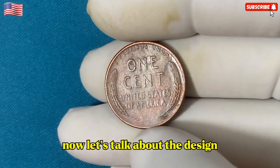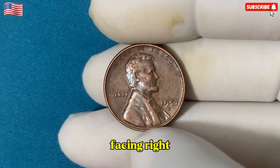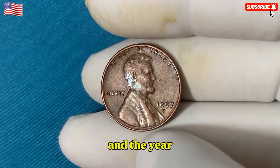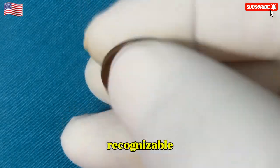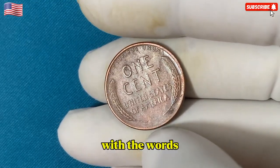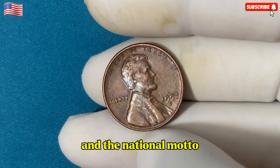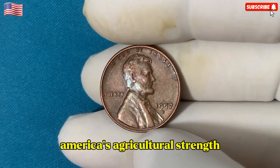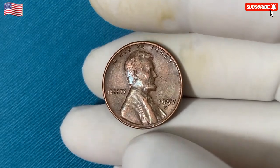Now, let's talk about the design details that make this coin stand out. On the front, we see President Lincoln facing right, with the inscriptions "In God We Trust" above his head, "Liberty" to the left, and the year, 1957, to the right. It's simple, elegant, and instantly recognizable. Flip the coin over, and you'll see those famous wheat ears curving along both sides with the words "1 cent" boldly in the center, followed by United States of America, and the national motto, E Pluribus Unum, above. These wheat ears aren't just decorative, they symbolize America's agricultural strength and heritage. It's a throwback to a time when farming was not just a way of life but a powerful symbol of national prosperity and stability.